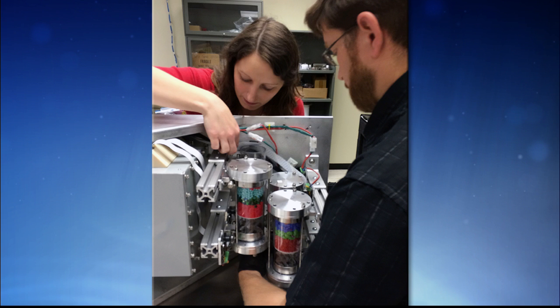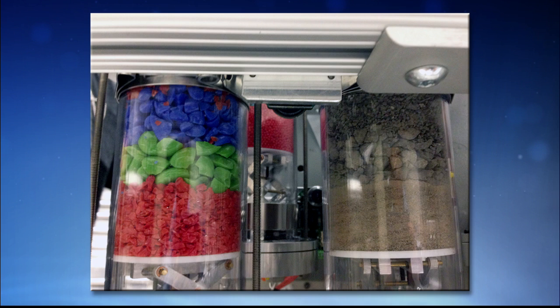It's actually fairly difficult to study on Earth for that reason, so you've decided to study it in the weightless environment. Describe how the experiment operates — what kind of control system do you have so that you can take out the chance factors and really find out how it behaves? The point of the Strata-1 experiment is to test our current models of regolith on these bodies and see where the discrepancies lie, if they're there at all. Strata has four tubes filled with regolith simulants on board. We have four because there are varying degrees of simplicity — we've tried to break out the various factors that go into the behavior of this material and separate them out so we can understand them one at a time.